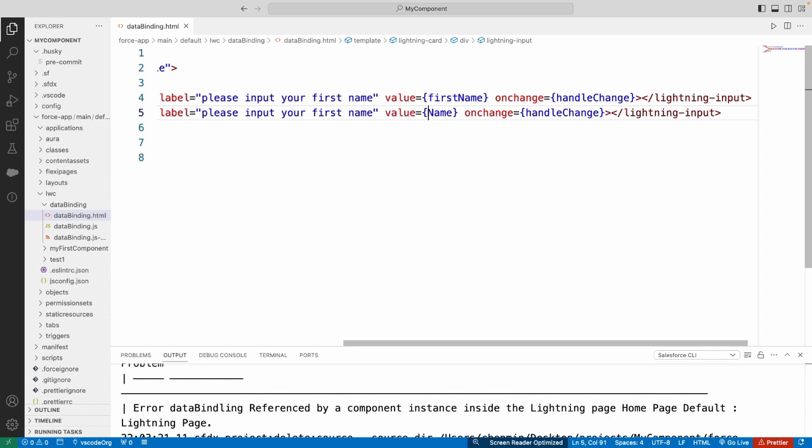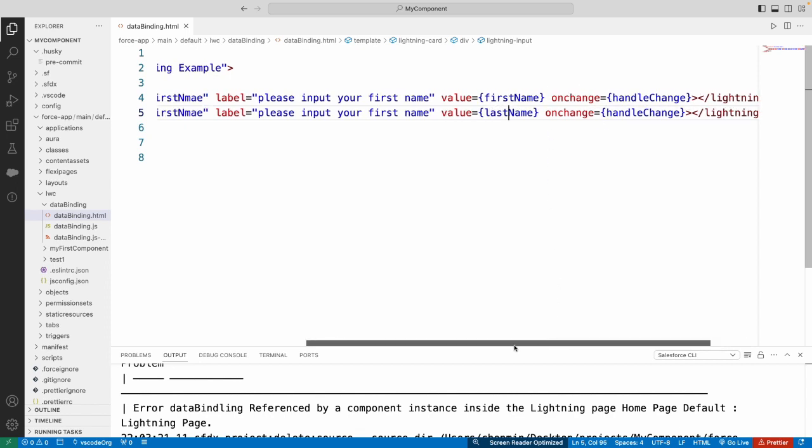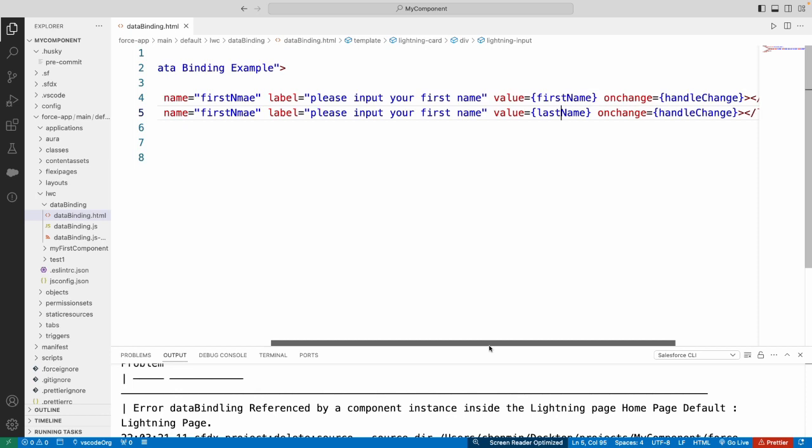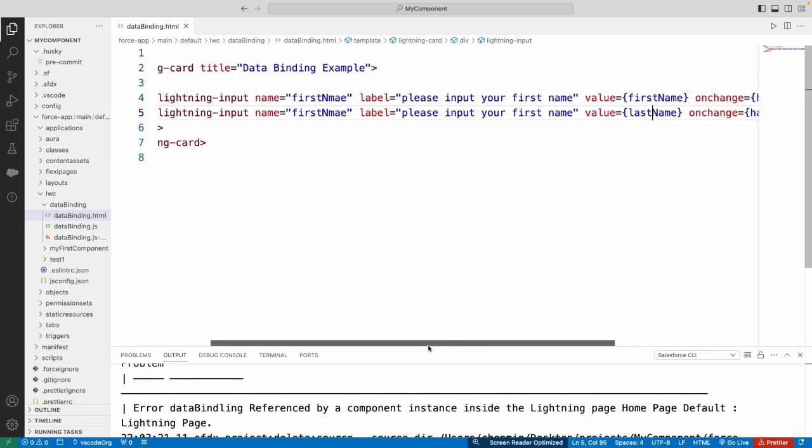The onChange method can be shared by both. They can use the same onChange method. This one is lastName, and this one is also lastName.